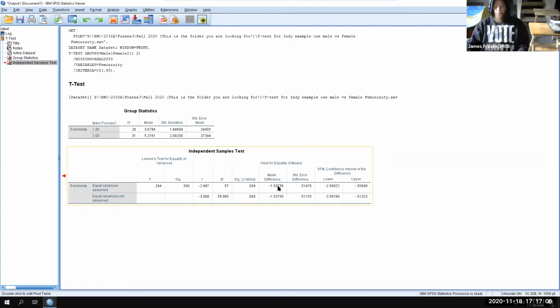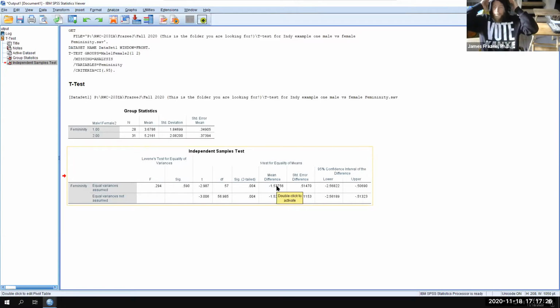a negative 1.53. It doesn't actually mean negative. It just means sort of the absolute value of that. I would get, because it's two-tailed, right? So it's in both directions. I would get that big of a difference 4 times. All other times, I would get less big of a difference than this. It would be closer to 0, right?